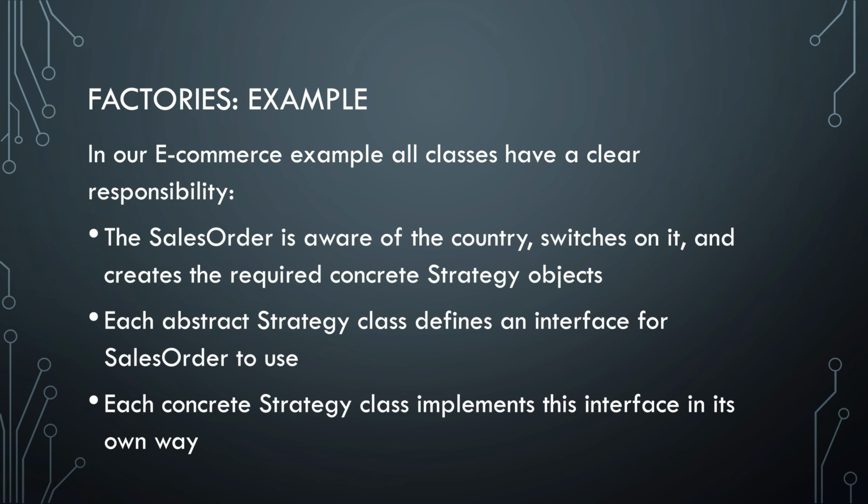If we look again at our e-commerce example, all classes have responsibility. Sales order knows the country and creates the required concrete strategies for tax, currency, shipping, and language. Each abstract strategy class defines the interface that sales order should use, and the concrete strategies implement these interfaces in their own way.